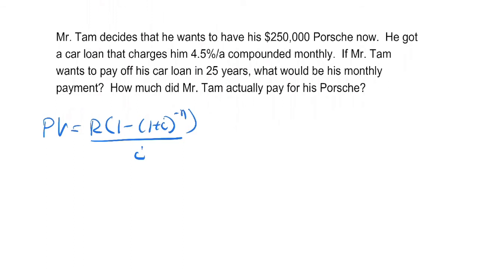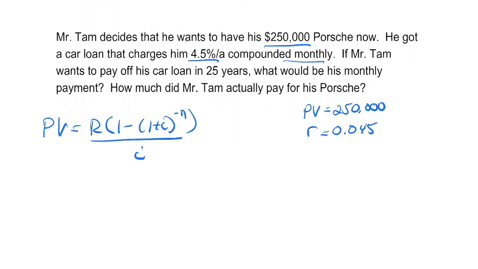So let's go off and deduce what it is that we have. So $250,000. So that's my present value. That's how much that investment is worth now, or that Porsche, or how much money I need now. So present value is $250,000. It charges me 4.5% compounded per annum. So there's my interest rate. R is 0.045. Compounding period, so I actually did really well. I found something, well, not really well. I mean, that's how banks usually charge. They charge you on a regular basis.